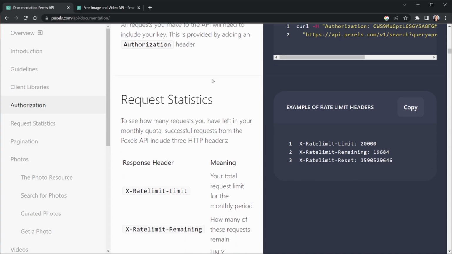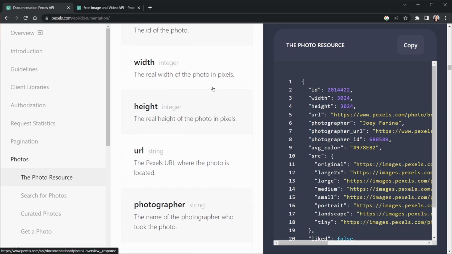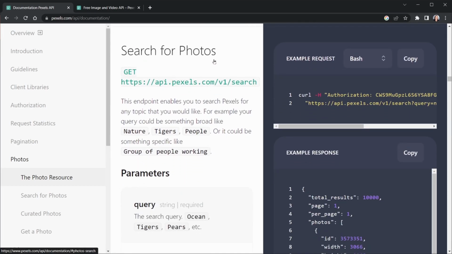Let's go ahead and scroll down a little bit further now, and we'll look at not the pagination either, although we'll use that later. We're going to look at how we can search for photos. So find the search for photos, and it's going to give us this URL. We just scroll over here to see an actual search, because here it ends with the search keyword. That's the endpoint. But notice they send a parameter here. The parameter is query, and then it's set equal to whatever is being searched. So here they search for nature photos.